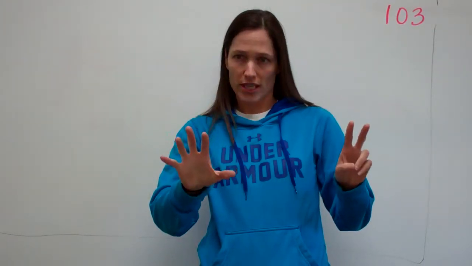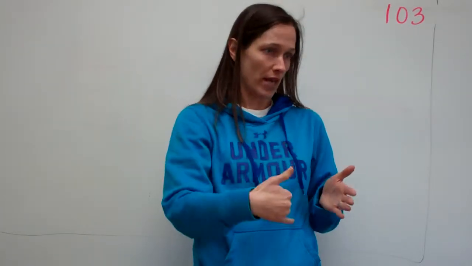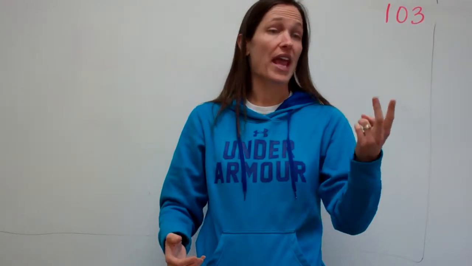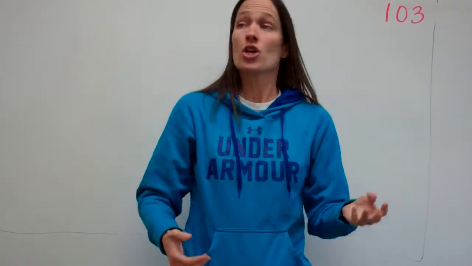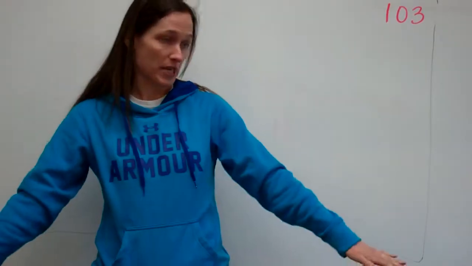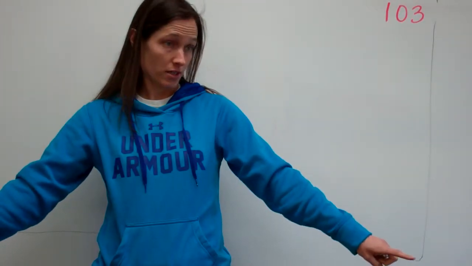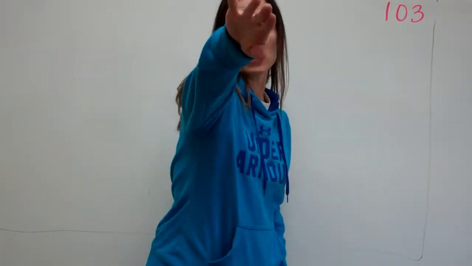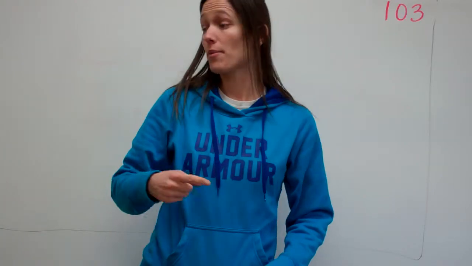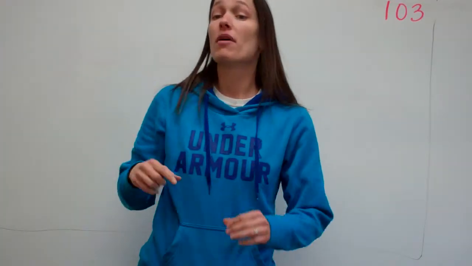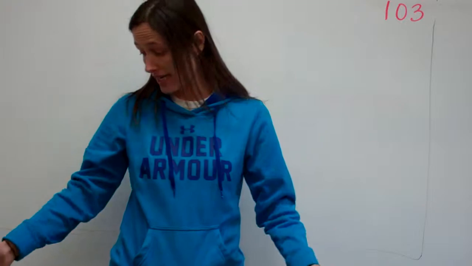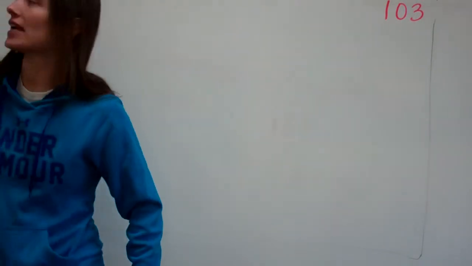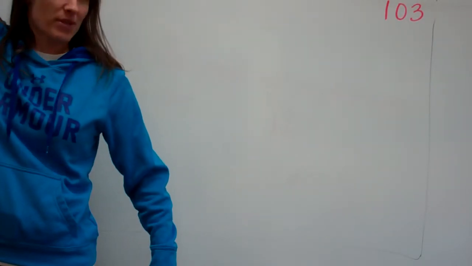Does everybody know what I mean by 2D? They're only two dimensions, length and width. Now we're doing 3D objects: length, width, and height. For example, a piece of carpet would be area. It'd be the length of this carpet times the width of this carpet. Perimeter is around it. But volume would mean how many sheets of carpet do I need to fill up this entire room? Do you see what I'm saying?